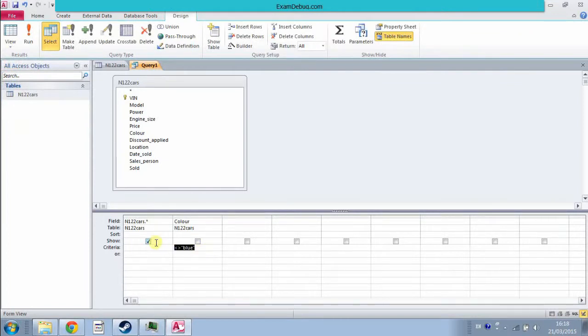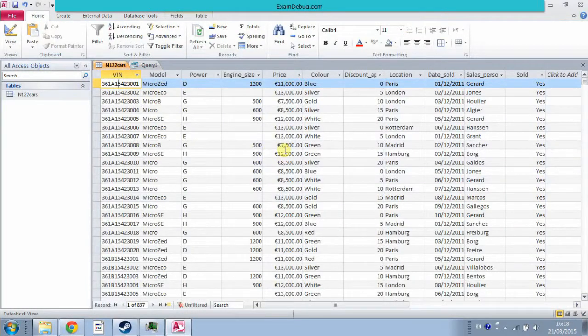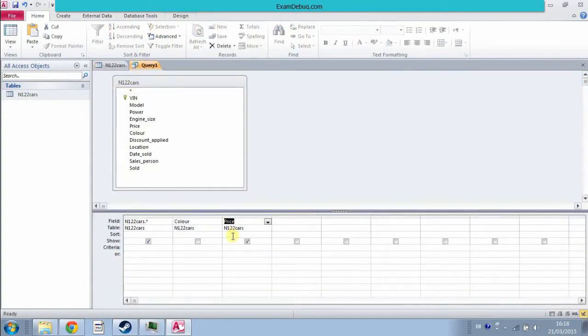Likewise, there are other fields that we can do things on, especially with numbers. So we could do things like the price. One second, till I see the table. Okay, we could say if the price is going to be, for example, less than 8,000, then it should only show us the records where the price is less than 8,000.